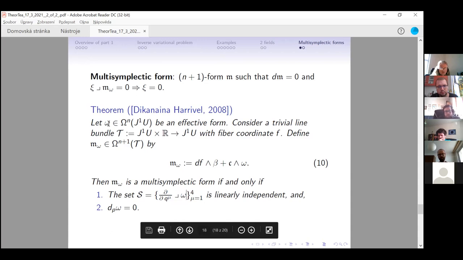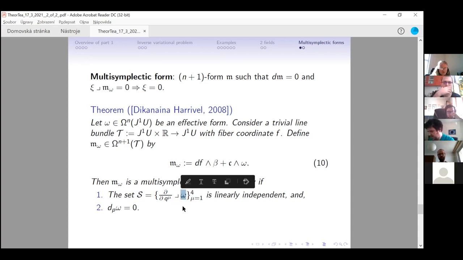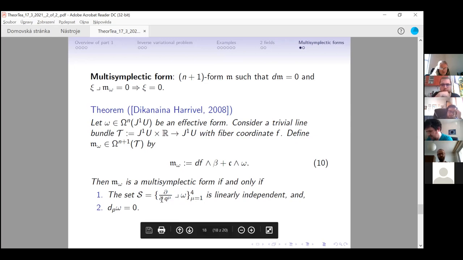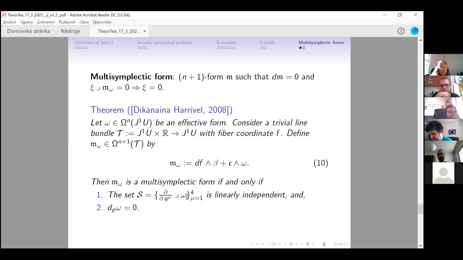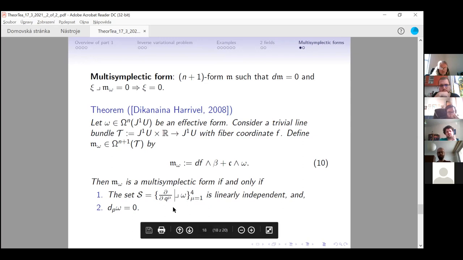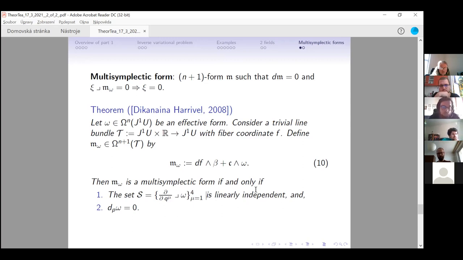form omega. We assumed effectiveness in the very beginning. Take your effective form omega and contract it with all q's. For each q, you get one element. In the case of 4-dimensional equations, this set will consist of 4 elements, and each element will be a 3 form. And in all the cases that we have, the set is obviously linearly independent.